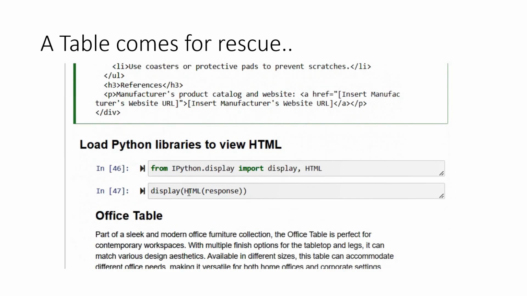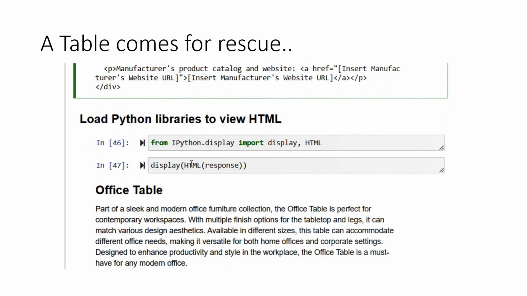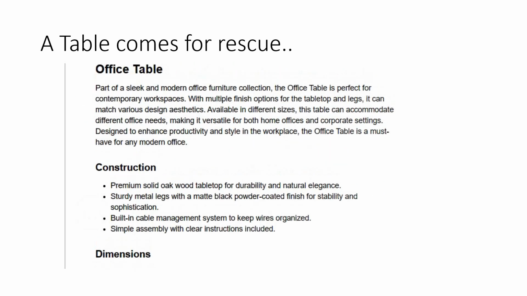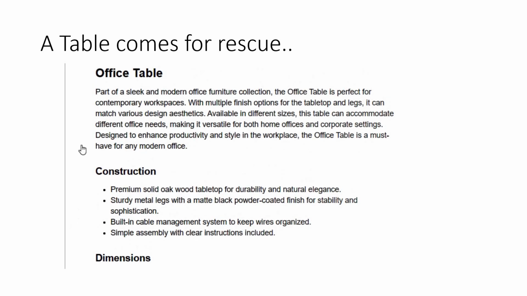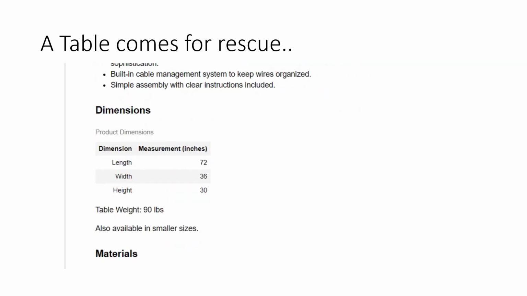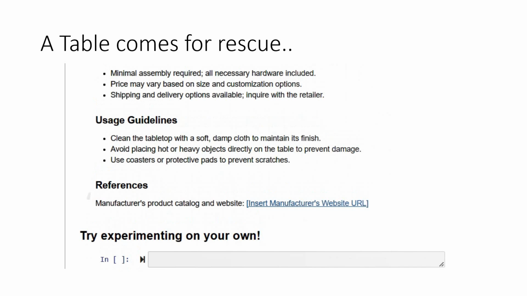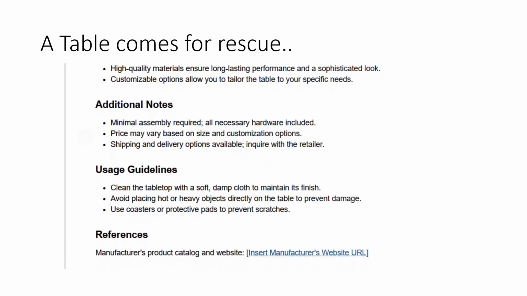Now we are going to view that as HTML. We have got Python libraries to help you in that process. From ipython.display, import display HTML response. When you use this, you get the page displayed appropriately as you are going to display it in the website. You can see that the complete content is displayed right as it would be when you are displaying it as website content. So everything is generated by LLM itself. You are getting the prompt improved iteratively, and that's what is the session's crux. You got everything out here. Isn't it nice?